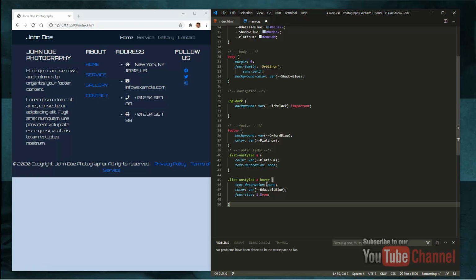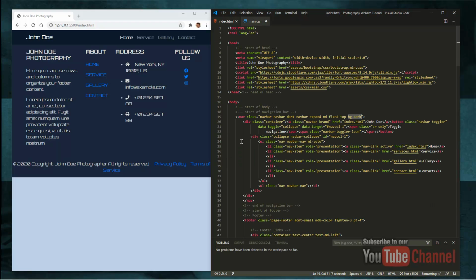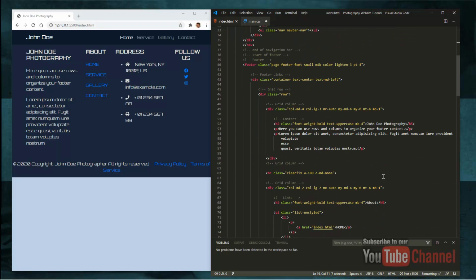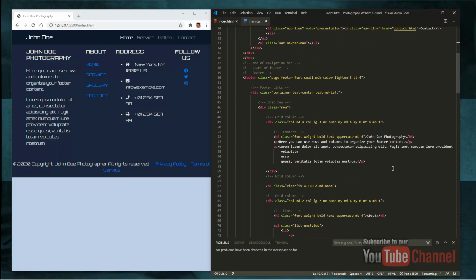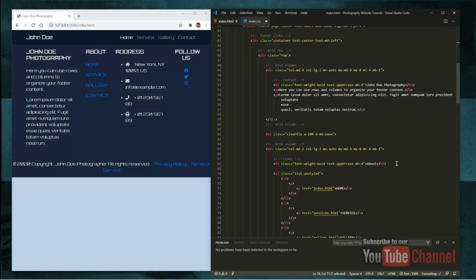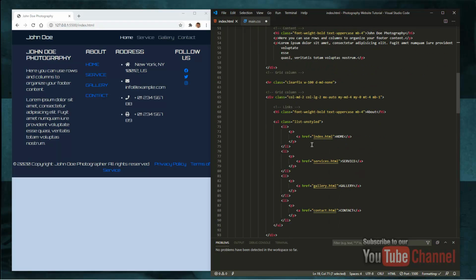So okay, first we're going to attack the list unlisted A, which when we look at it here on the footer, let me go here, it is this part here, the a href.